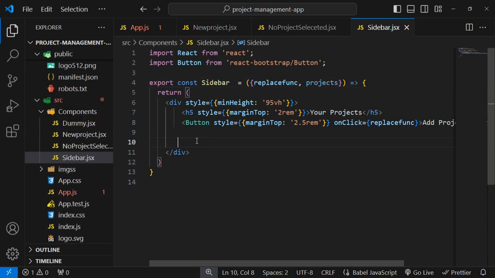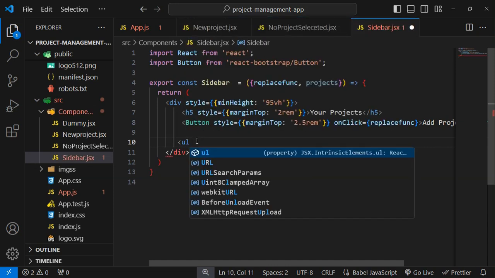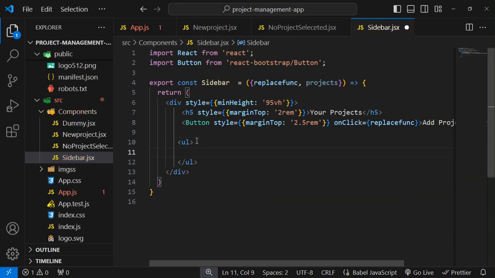So here I am just going to use array map. For use here array map, I am just going to use unordered list, and inside this unordered list I will use array map.